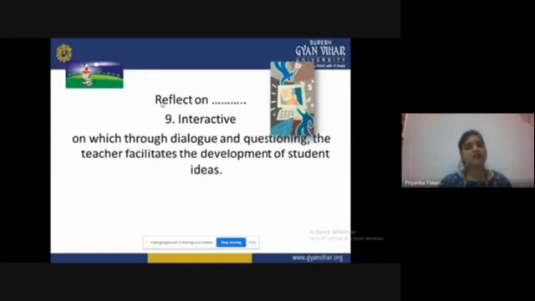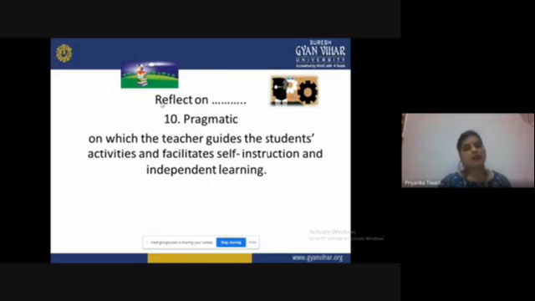Reflect on the interactive type, in which through dialogue and questioning the teacher facilitates the development of student ideas. The pragmatic type, in which the teacher guides the students' activities and facilitates self-instruction and independent learning.